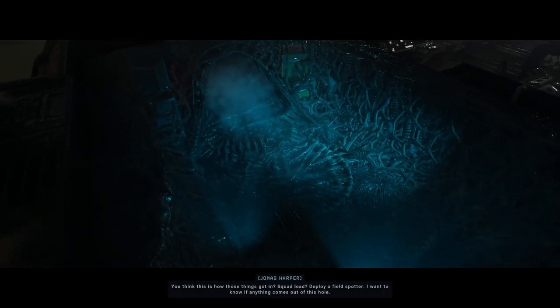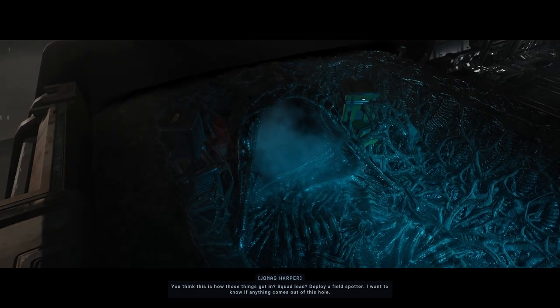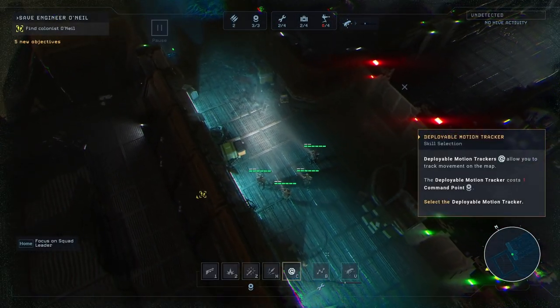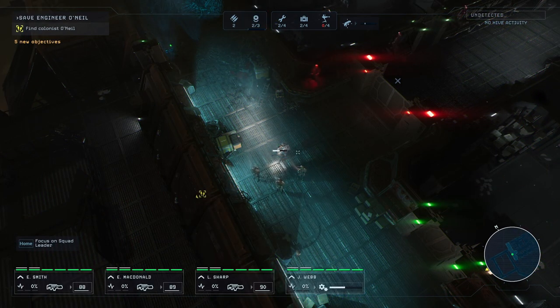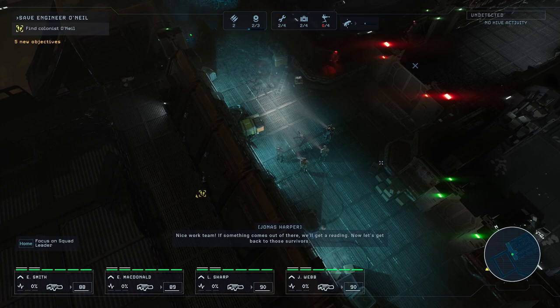You think this is how those things got in? Squad lead, deploy a field spotter. I want to know if anything comes out of this hole. Place the motion tracker. Deploying motion tracker. Motion tracker deployed. Nice work, team. If something comes out of there, we'll get a reading. Now let's get back to those survivors.